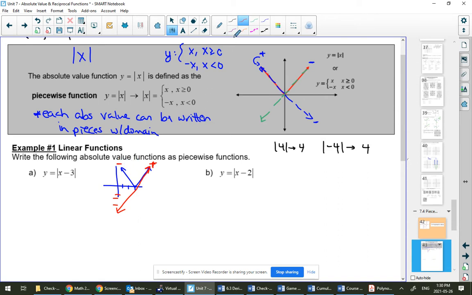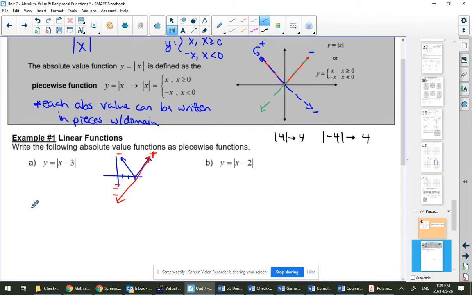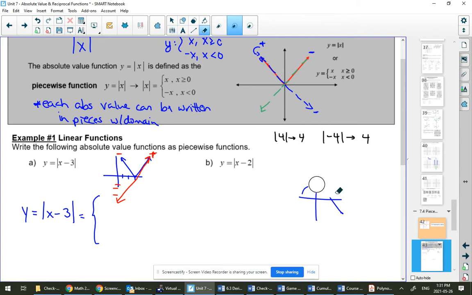So when we look at our cases, we want to consider when x minus 3 is positive, and we want to consider when x minus 3 is negative. So we're going to write y equals absolute value of x minus 3. And that equals, now you're going to use this big squiggly bracket, and we're going to write the positive case and the negative case. If I was getting into a bigger piecewise function, like that one I drew before, then I would actually have to consider 3 separate pieces for my domain. But we're not going to be doing that, and there will be 3 pieces when we get into the quadratic.